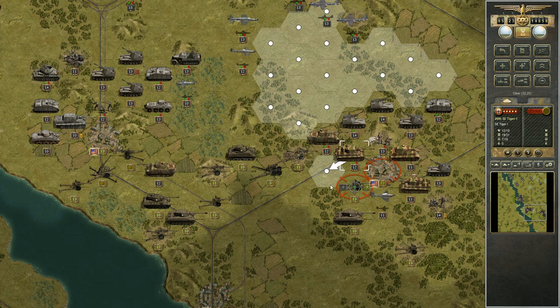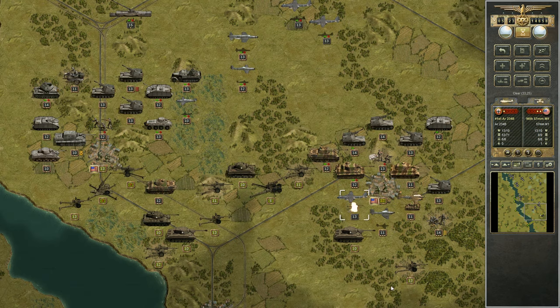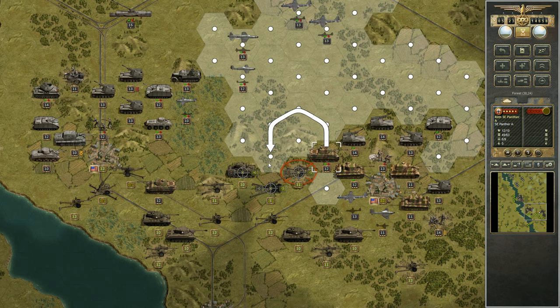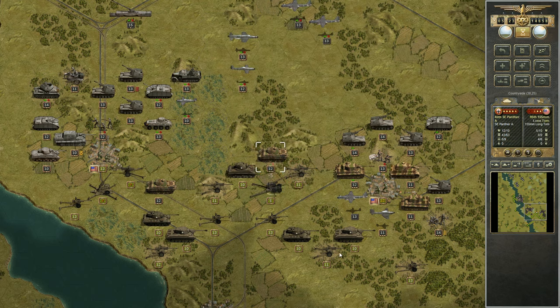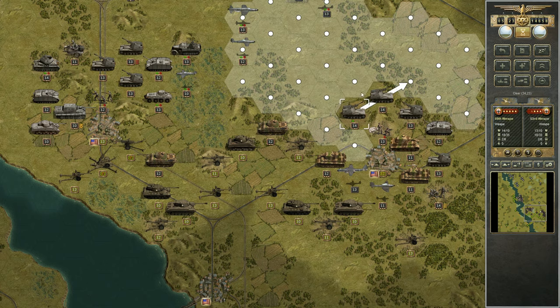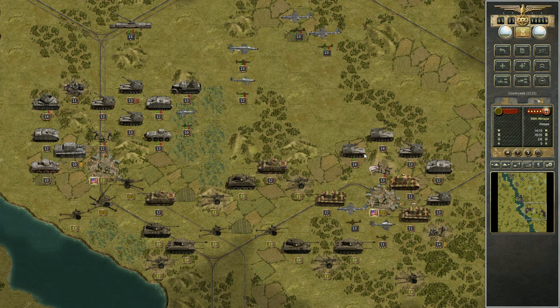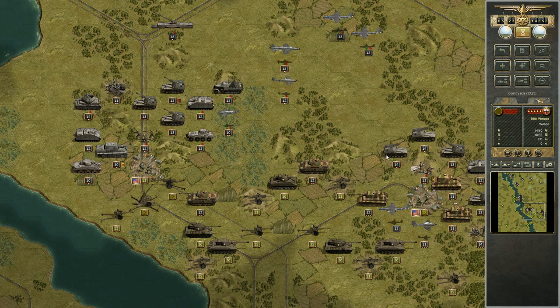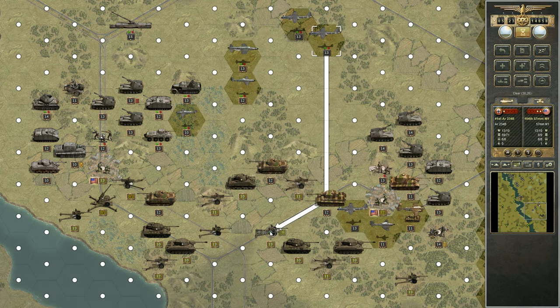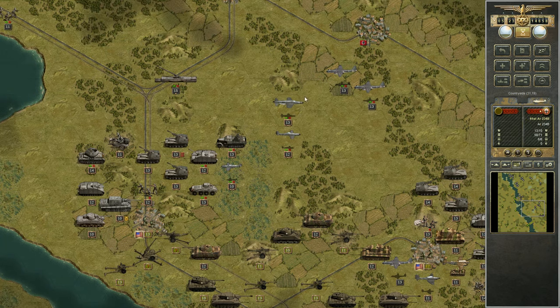This is very risky. This is very risky. Do they even have any infantry? There's a question over here. Maybe they don't. I have here 1, 2, 3, 4, 5. Okay, so this flak is maximally suppressed. What a terrible attack.